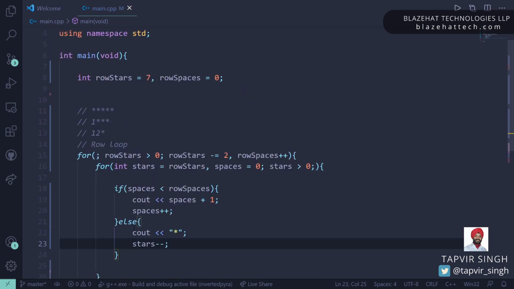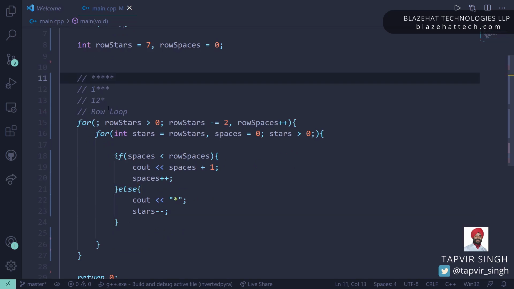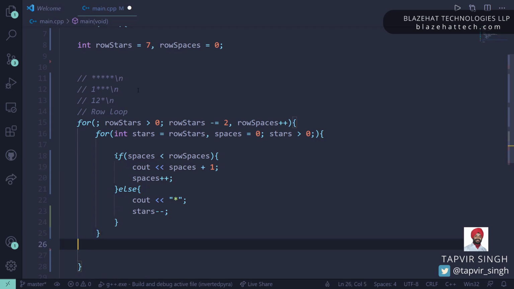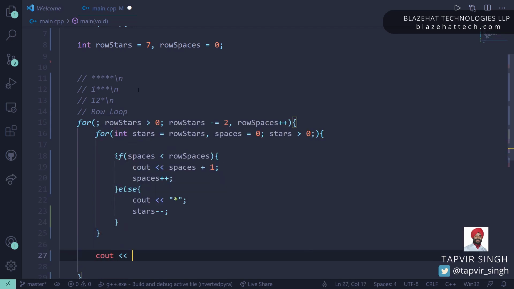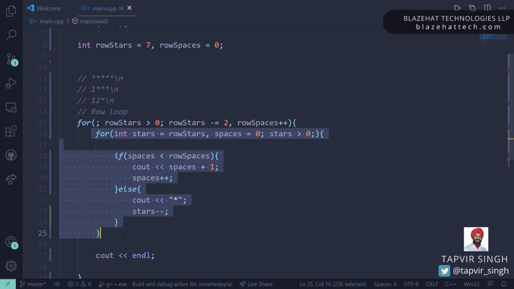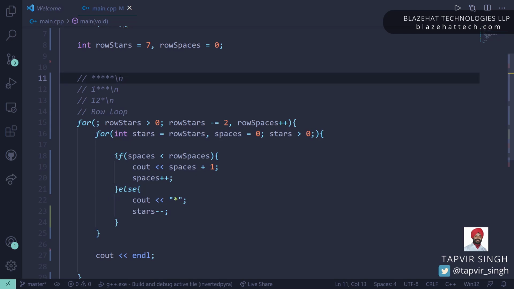But currently, there is no way that these can be printed in a pyramid. As you can see at the end of this, there is no new line character. We need to have a new line here so that the cursor moves to the new location, the new row. For that, we need to make sure that a new line is printed at the end of each row. So we'll be printing the endline character after this loop ends. After we have printed all the columns and we are at the end of the row and there is no more column to be printed, then we need to print the new line. So this is the place where we add the new line.